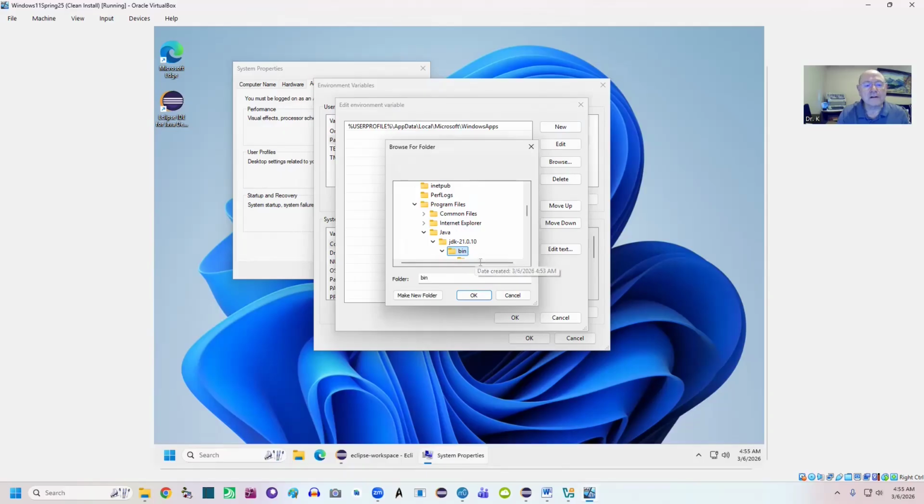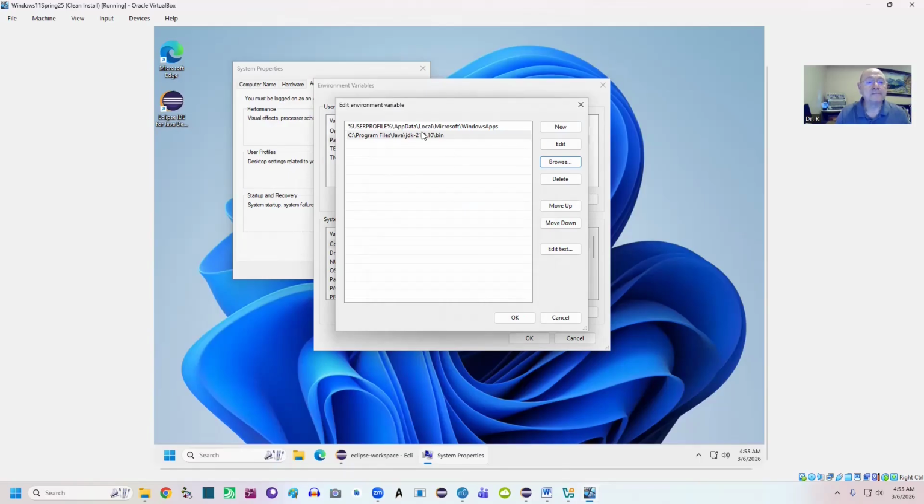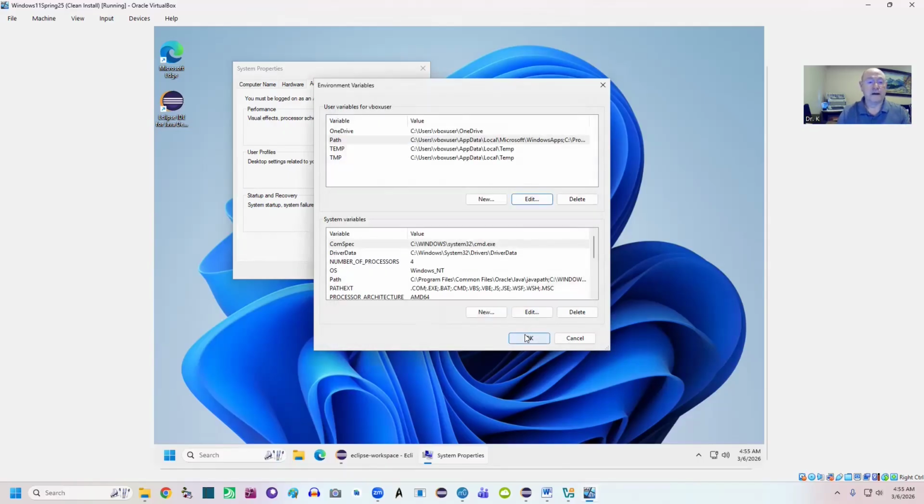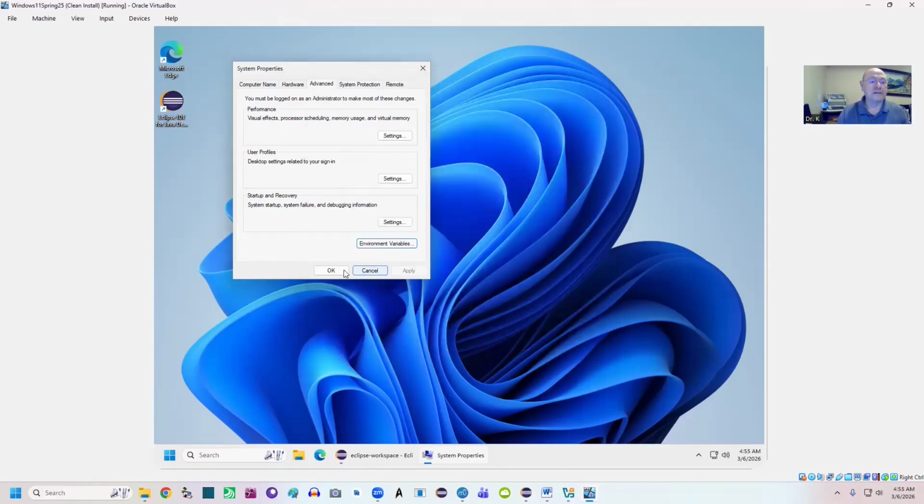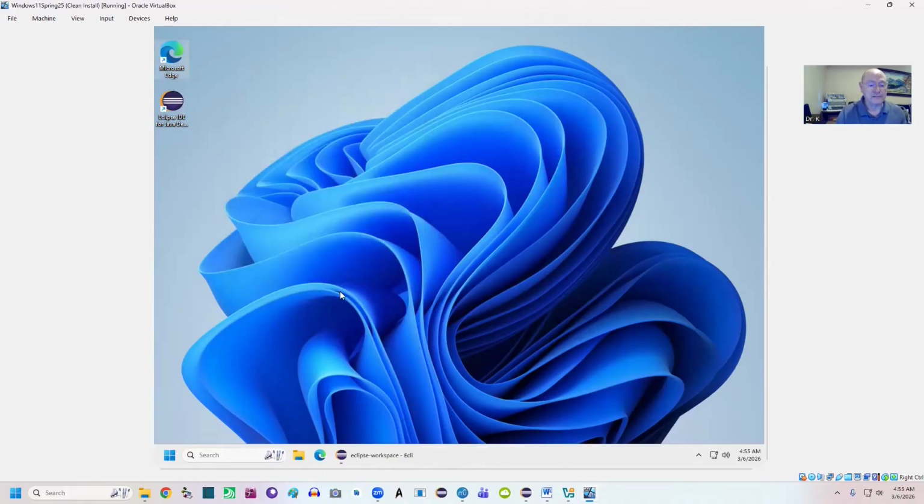Right here is where jlink and jpackage reside. So I'm simply going to take that and say okay, there it is. I'm going to say okay to that. I'm going to say okay. I'm going to say okay.